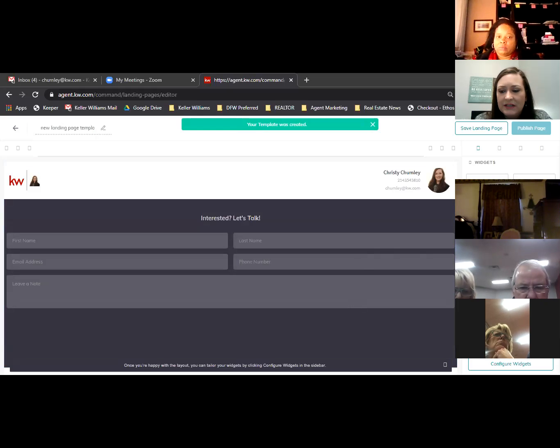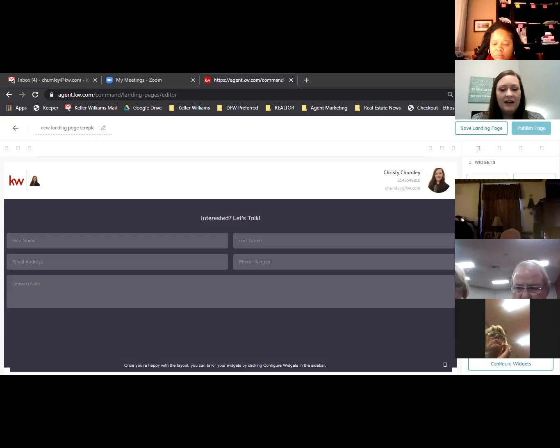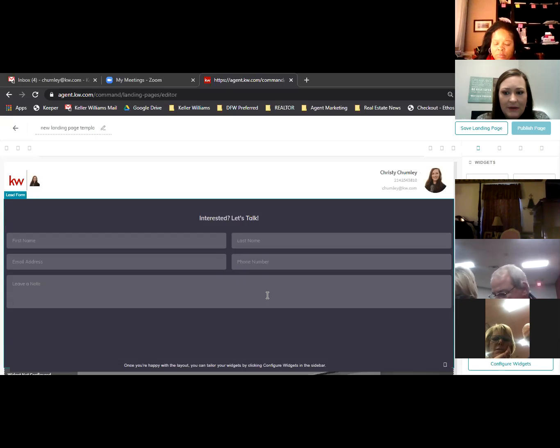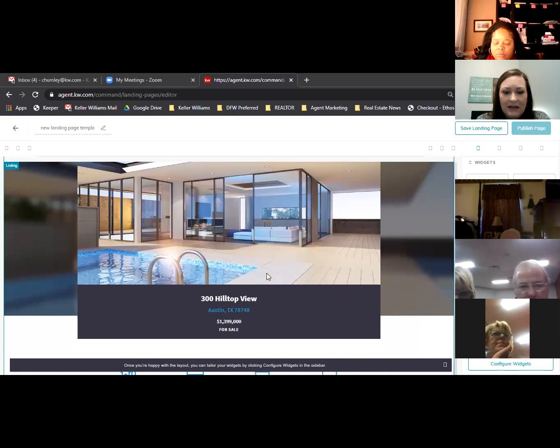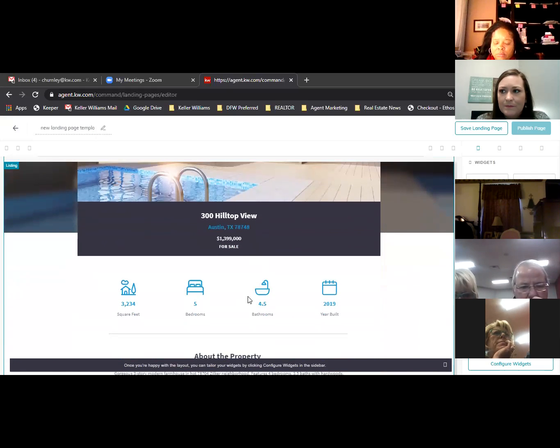Then I'm also going to come over and I'm going to drop in listing information. I don't want the page at the open house just to be all about information. It's what I can provide them too. So I'm going to click on the listing information, and I'm going to drop it in. Again, notice the green line above the form, or if I pull it down, you can see the green line below the form, and dropping it in, it will actually drop it in here underneath.